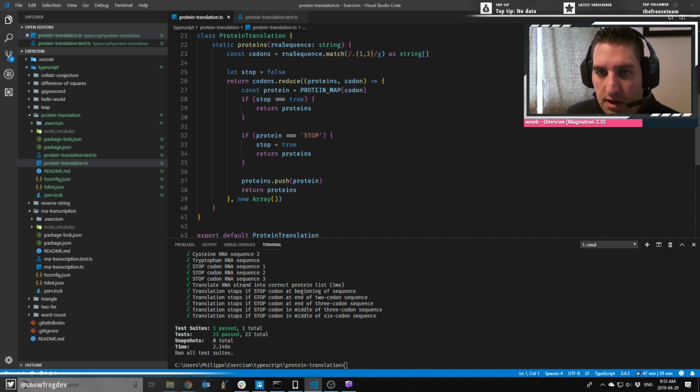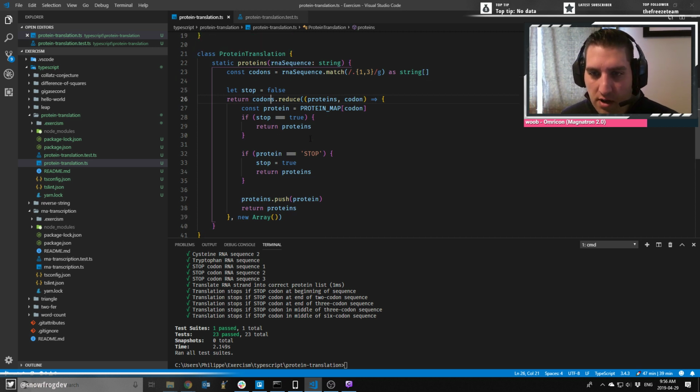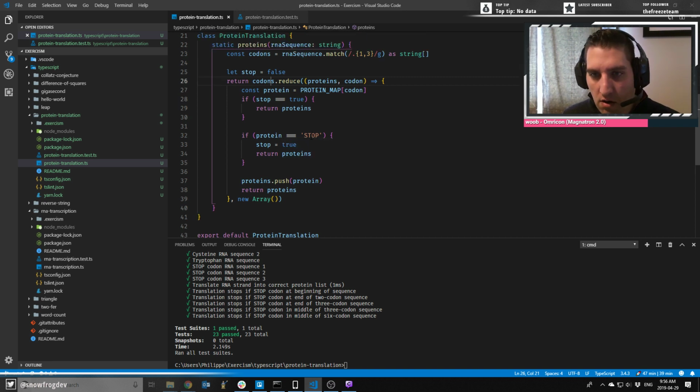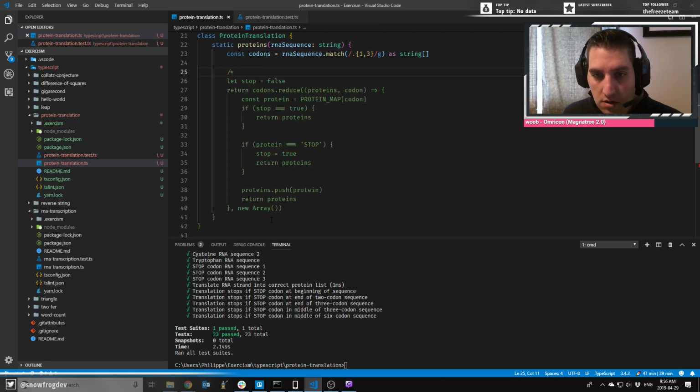So this is the thing that I think we should refactor, because right now we're iterating through the codons array. Even though we don't have to, at some point we just hit a stop, and we should just really stop iterating at that point and just return whatever we have, but we keep going saying, oh, I shouldn't do anything with this, I shouldn't do anything with this. So really, extra computing is not a big deal, but let's pretend we had a crazy long RNA sequence that would take hours to compute for some reason, and it wouldn't be very efficient. So let's see if we could do something better.